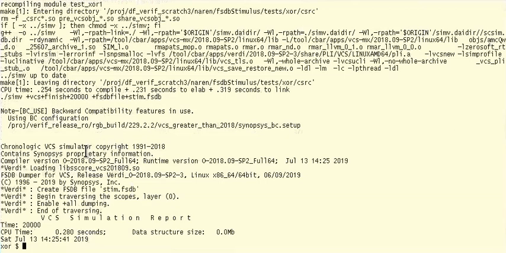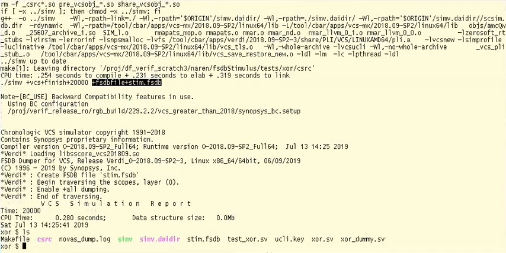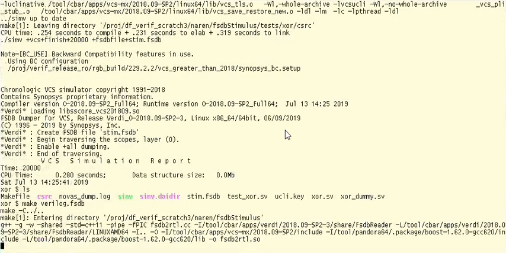If you look in the current directory, you will find that stim.fsdb is created. Now we don't have a node.fsdb here, so there will be no output created.